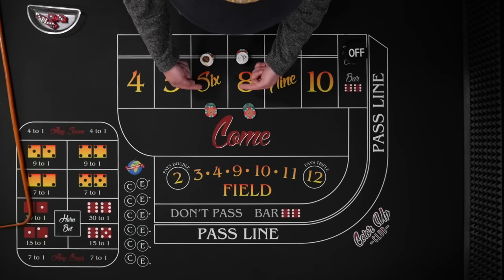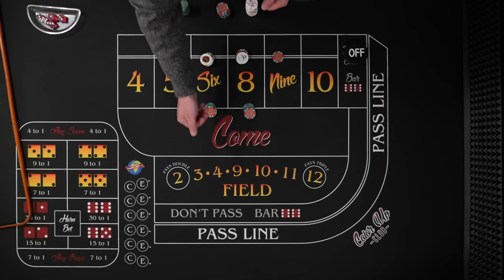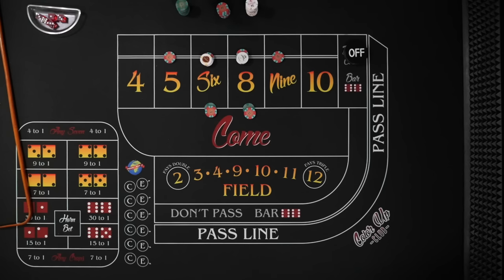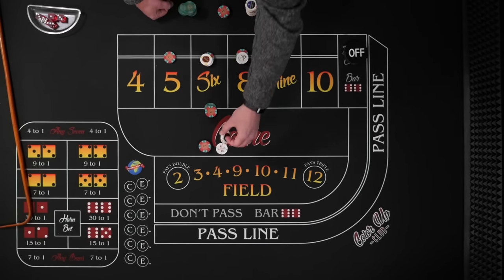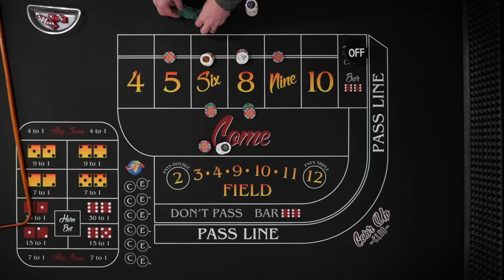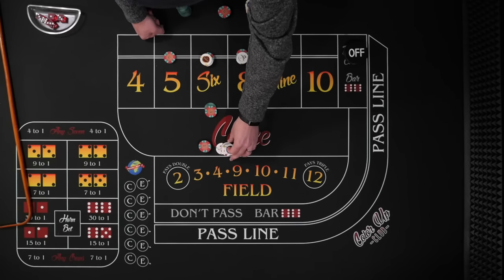The problem is on the first 6 or 8 hit, I'm not going to get to collect. He's going to collect and start reducing his risk. I'm not. I'm actually going to power press. So let's say the 6 hits, 18 is going to pay 21. I'm going to throw in an extra $3 for the power press. That's going to be enough to press the 6 and 8 up to 30. But even with this power press, I was in 56. Now I'm in for 59.